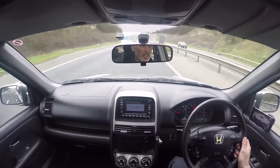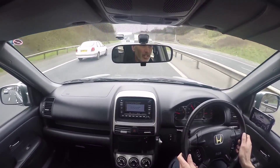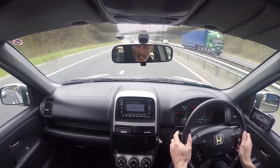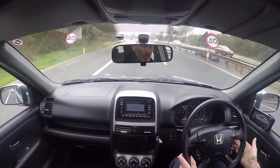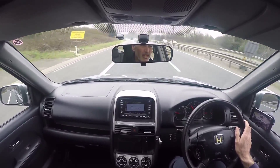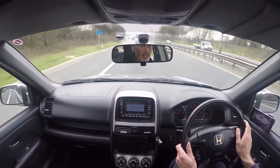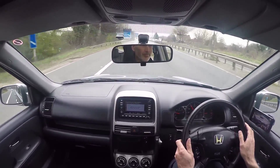In essence, the car drives absolutely brilliantly. There's nothing on the car that you'd find issue with in terms of the drive — it's as tight as any I've driven, even compared to very low mileage examples. If we've missed anything on the test drive or in the text of the advert, please do phone us and we'll be happy to answer any questions you may have on the vehicle.